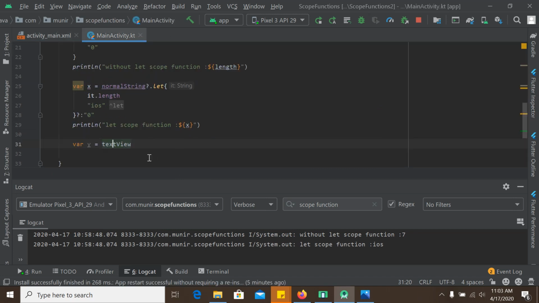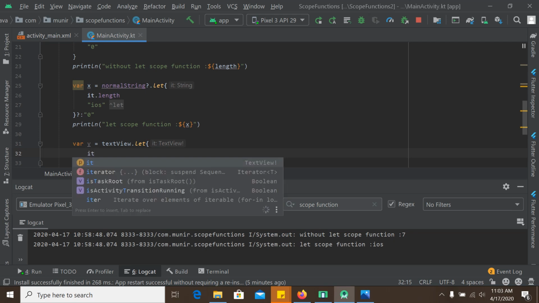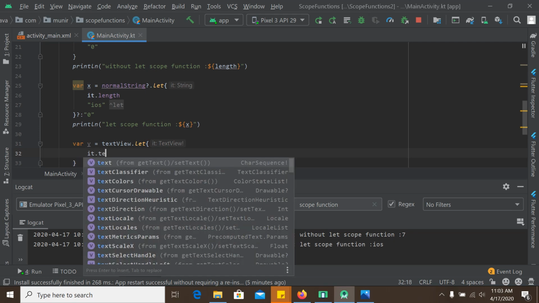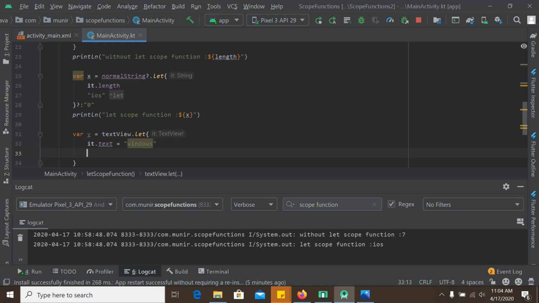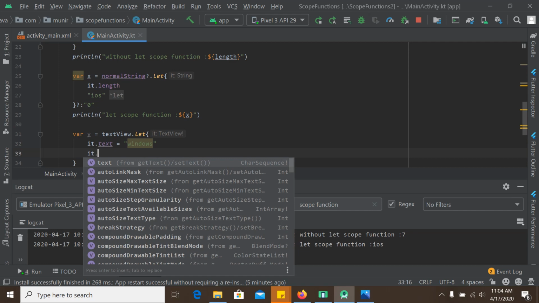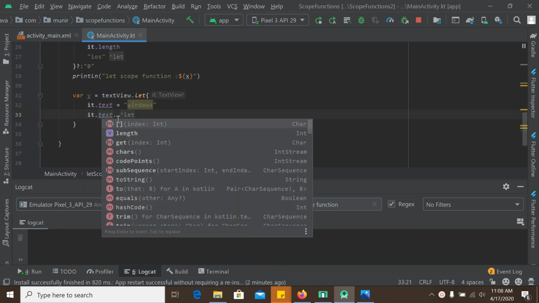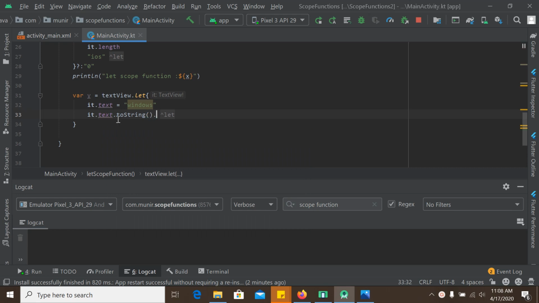So this is the text view we are referring to, and we apply a let function, and with it dot, we put some text, maybe Windows, and yeah, we want to make it uppercase, so dot toString dot uppercase, and finally we print the variable here.